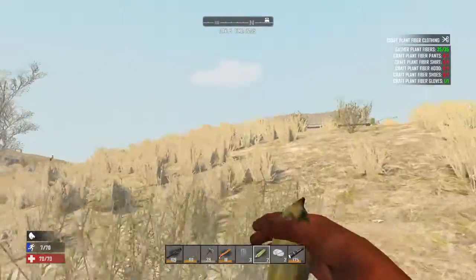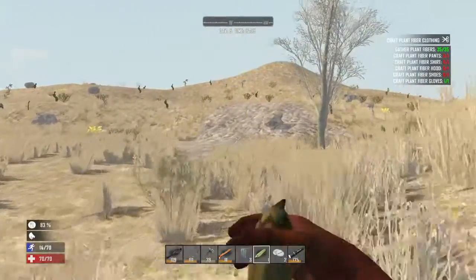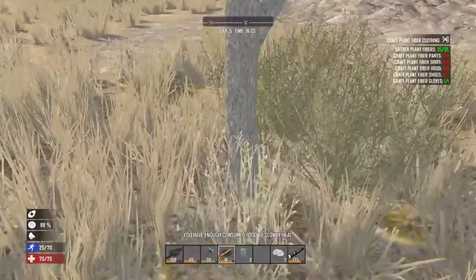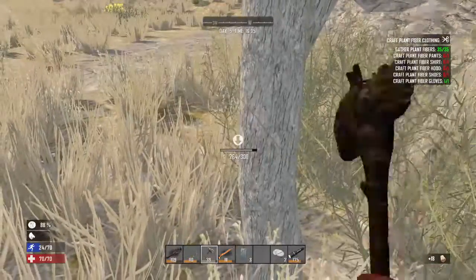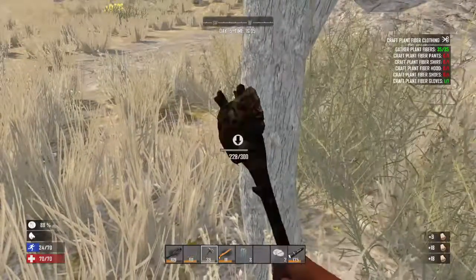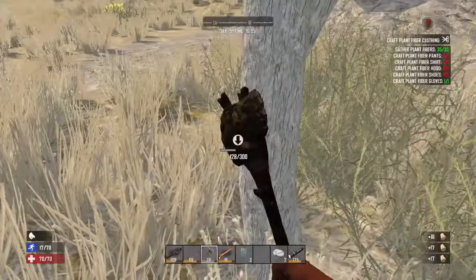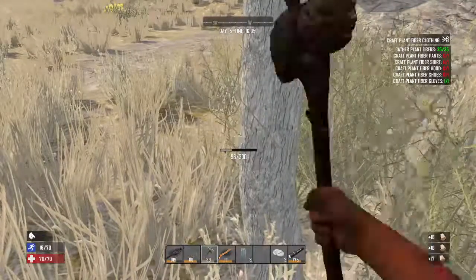My stamina is trash. Okay, we're going to get some wood, because last episode we were fighting over wood. We couldn't even get any wood, so I'm just going to grab all this wood, and we're going to take it back to the base. Hopefully this will be useful for something.